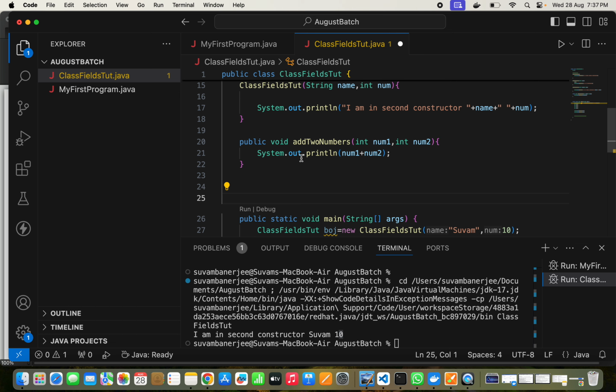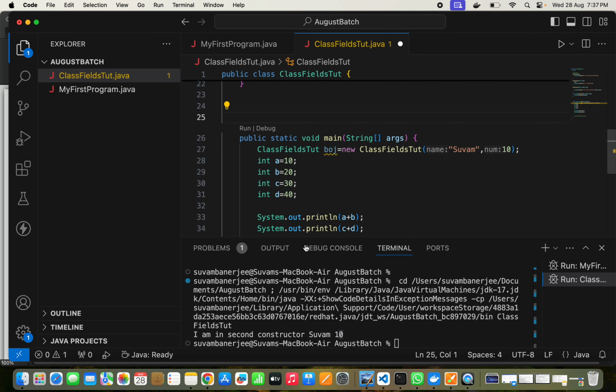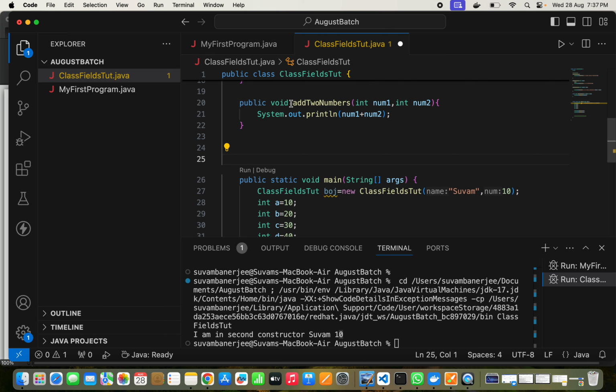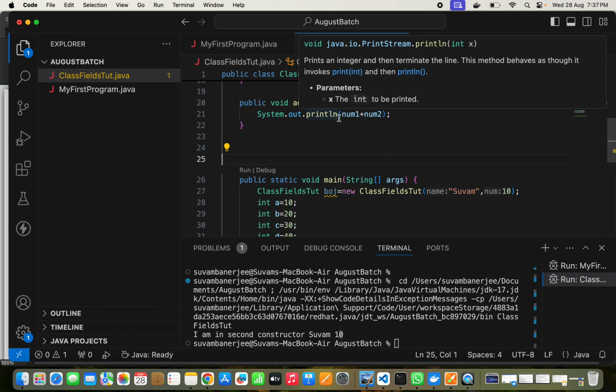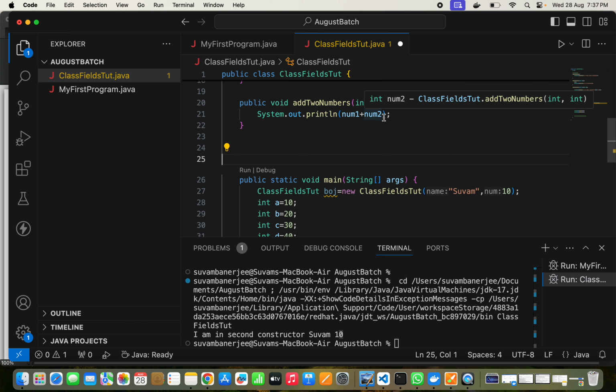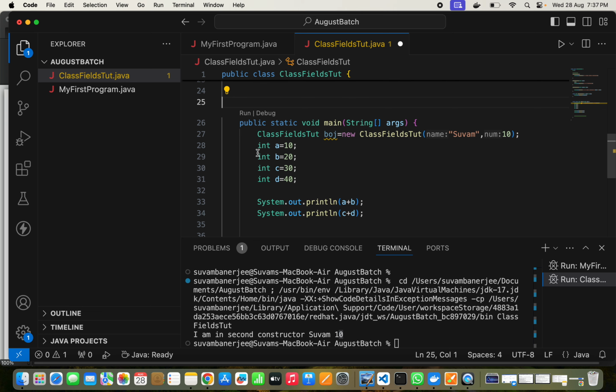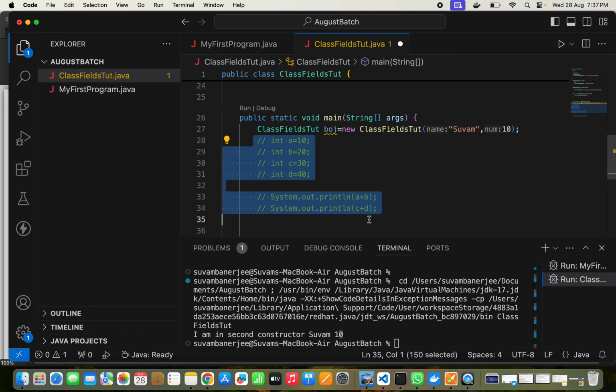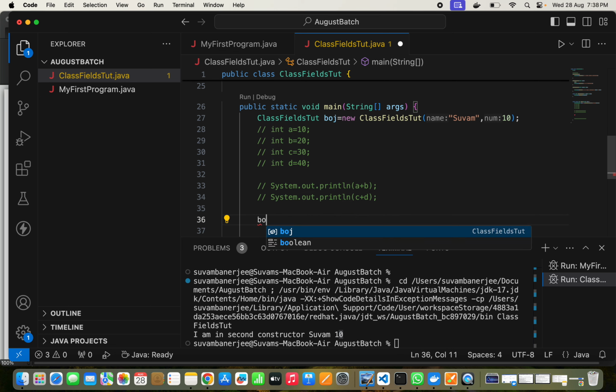We are creating the same thing that we created before, but in a common way. Public void add two numbers, we have written num1 and num2, and the sysout statement num1 plus num2. Now I am commenting these lines of code.